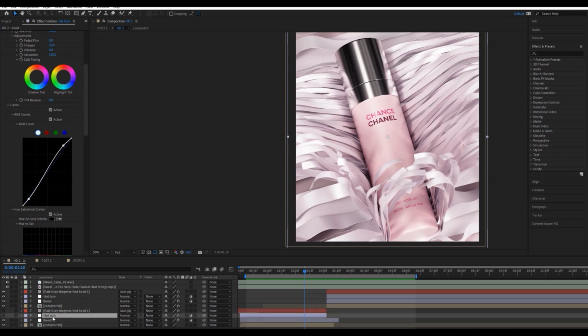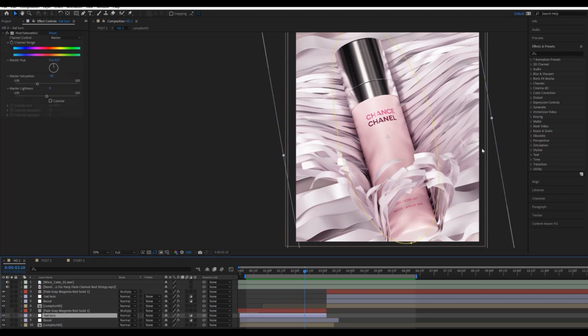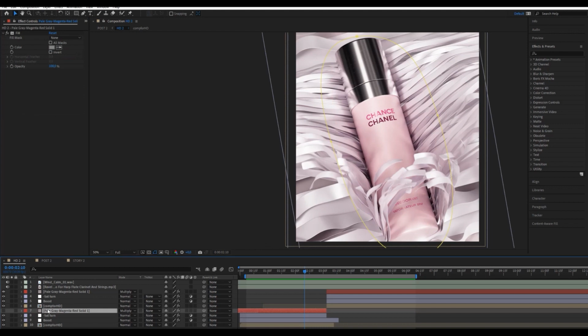Then we've got this one. Now for this one I chose to decrease saturation on the edges. So I make a mask, I invert it, and I decrease the saturation value. You see, if I go minus 100, it will be black and white on the edges and saturated in the middle. This way, our eyes are even more focused on the product. And I did about the same principle for the vignette.